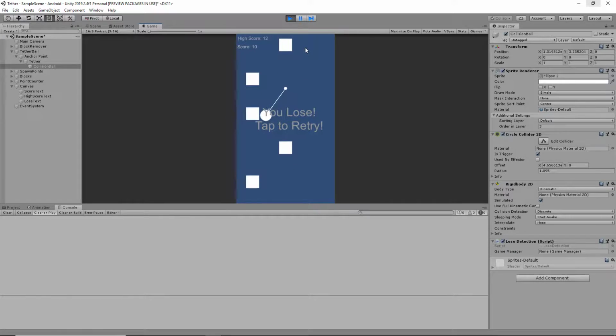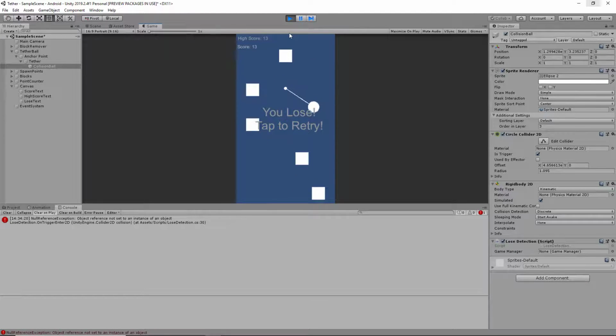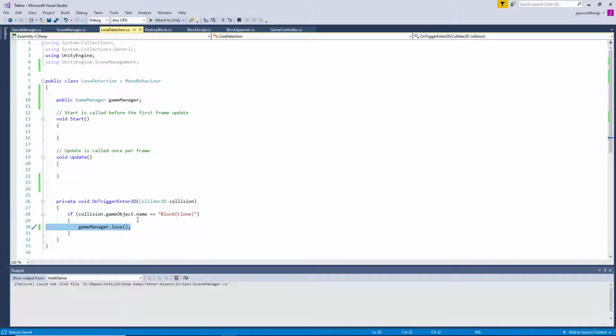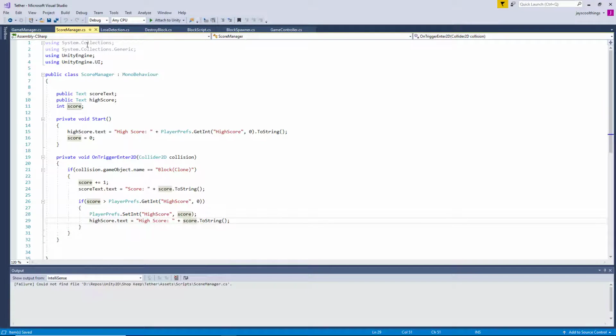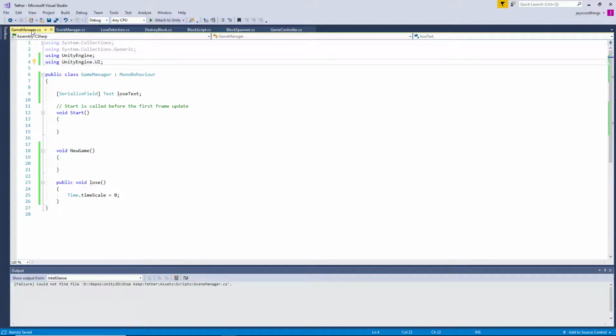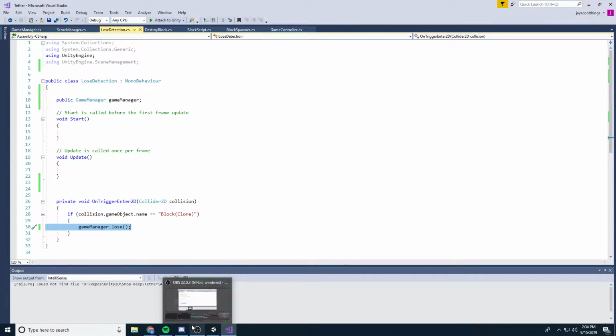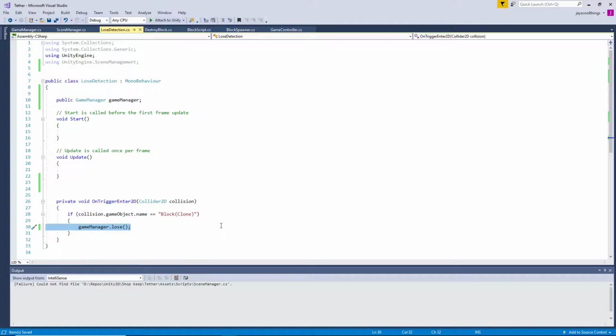Alright. And when I lose, oof, okay, object reference not set to an instance of an object. UnityEngine Collider Collision. OnTriggerEnter. Collision. Gosh dang it, it's doing this whole thing again. Dude, I hate working with collisions in Unity. It freaking sucks. Okay, lose detection, OnTriggerEnter. It's telling me collision doesn't exist, but it's colliding with something. So it knows it's colliding with something, but it's like, oh, collision doesn't exist. What the heck?